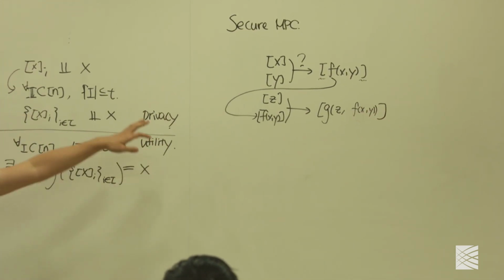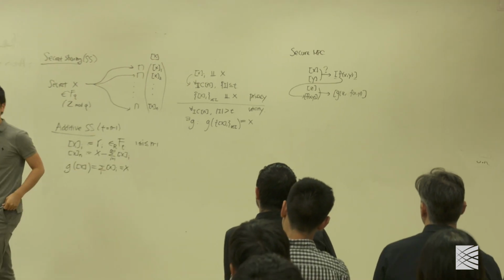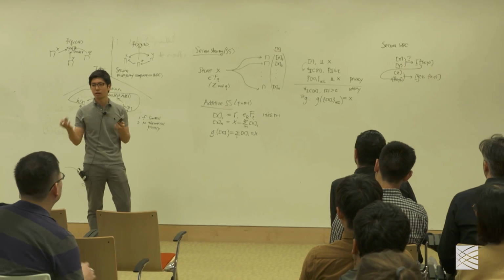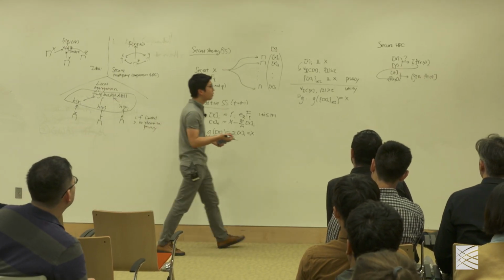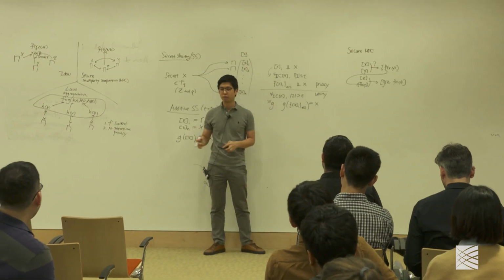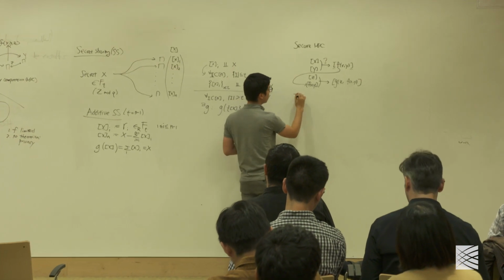So this effectively reduces the problem of MPC into defining a small set of protocols, which we call building block protocols, that do atomic operations, simple ones like addition, multiplication, and division. And once you have these tools, then you can start to put these together to form increasingly complex, more useful computation. So let me give you some examples of these building block protocols.